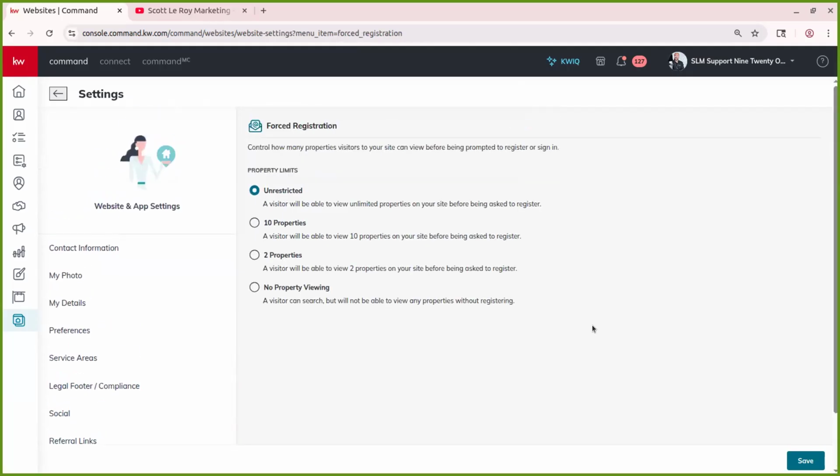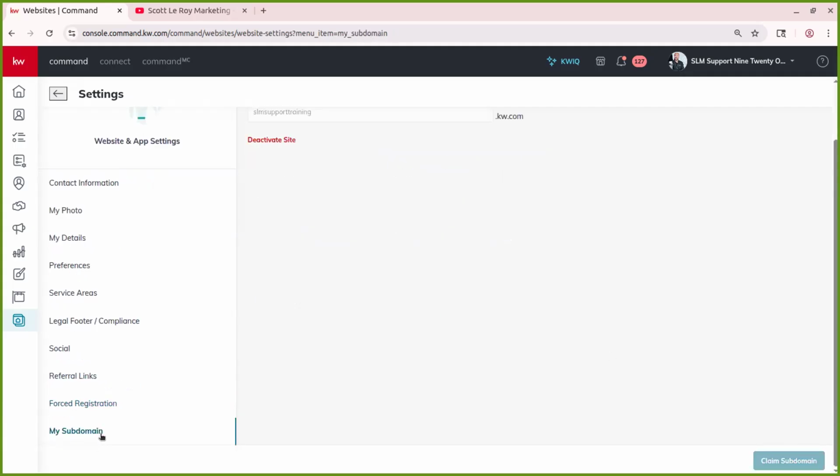Forced registration, if you want to control how many properties people are able to view when they visit your site. So whether that's no properties at all before they're prompted to register or sign in, whether it's 2 properties, 10 properties, or unrestricted, you can go in and change that through there.